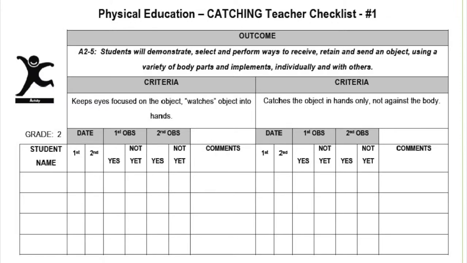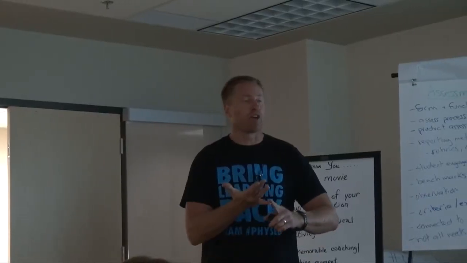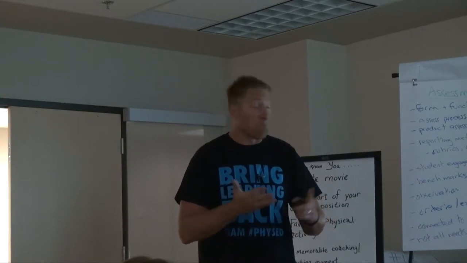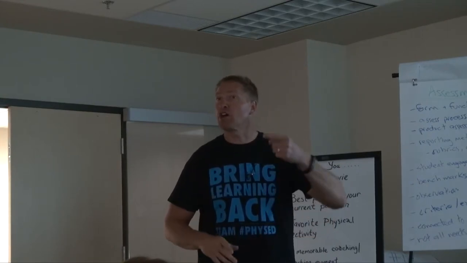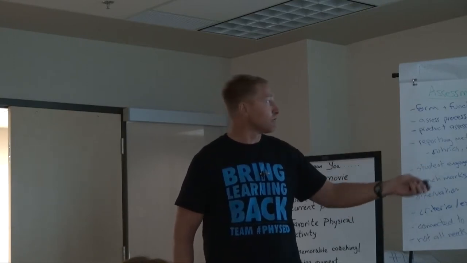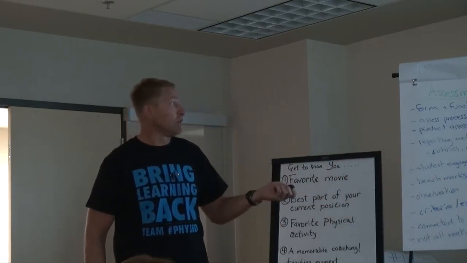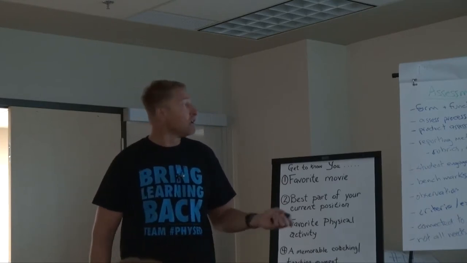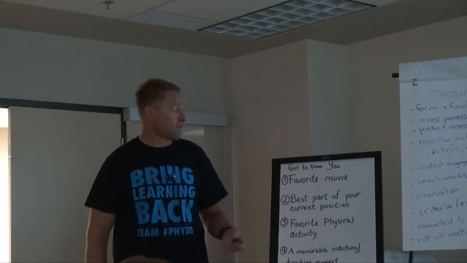I really like this one, again, because you have different observations. So this is catching. Now, we tend to think, okay, it's my catching unit, to be facetious, so I'm going to evaluate your catching now. It happens to be October. We're not going to touch it again. But how many times do you do catching? You might play ultimate. You might play slow pitch. You have lots of different forms of catching. So there are multiple opportunities to assess that. This one is just a simple yes or not yet. Now, I still like to move towards more of the rubric that we had earlier, but this is a good way to start.